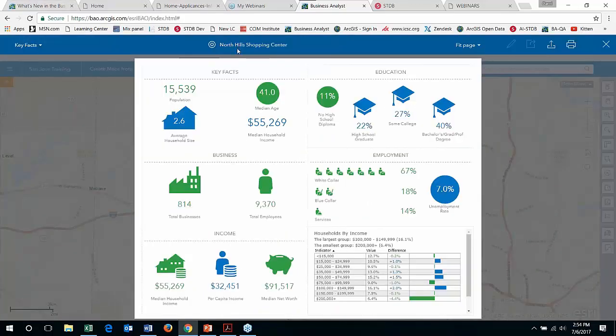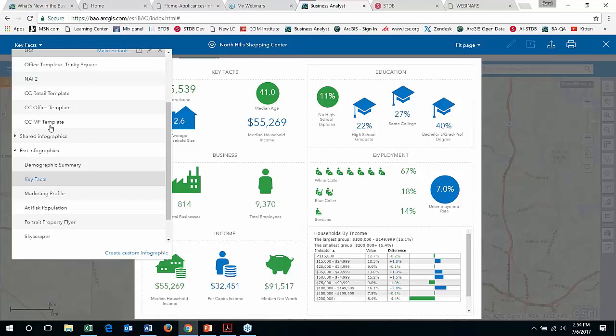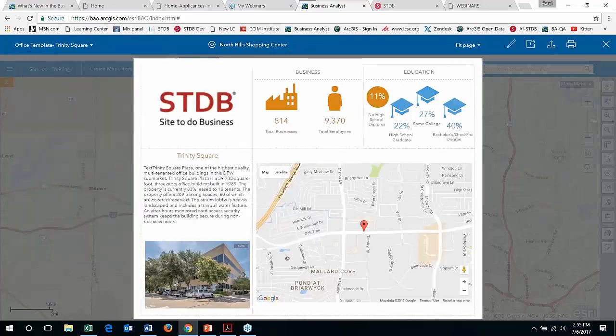Okay, so one of the things that you can do now is you can also look at other infographics. This is actually one that I created. So you can start getting a feel for some of the different things that you can create. So in this particular case, I went up here and I added the STDB logo.